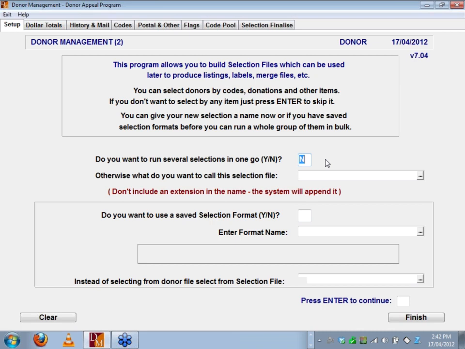But there are cases where what you want to do is even more complicated than what our normal selection system will do. You might say, well, look, I've got all my board members as a standard selection file. And now I've got another selection, people I generally want to mail to. And I've got a third one. They're not really linked together, but what I'd like to do is run all three. I want to make sure that anybody picked in the first group is not picked in the second or third, and anyone picked in the second is not picked in the third. So the program is actually deduping as it goes by donor number. That's where you say you want to run several selections in one go.